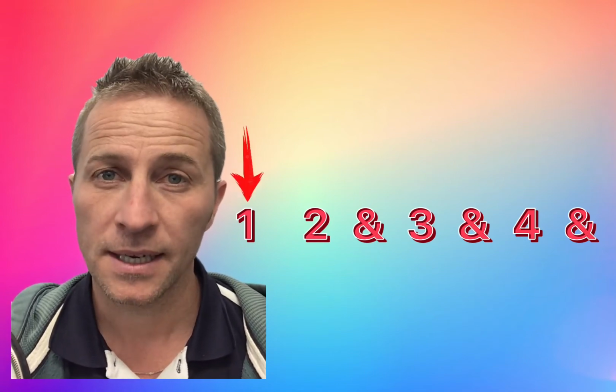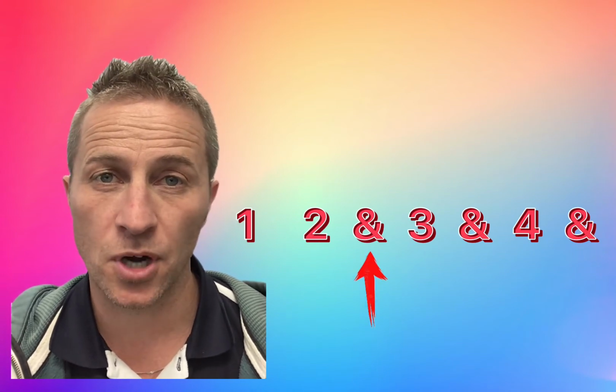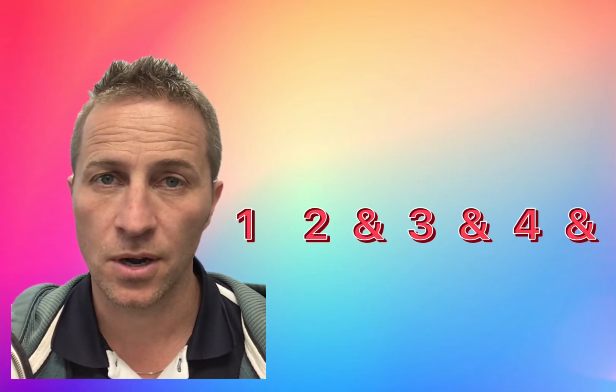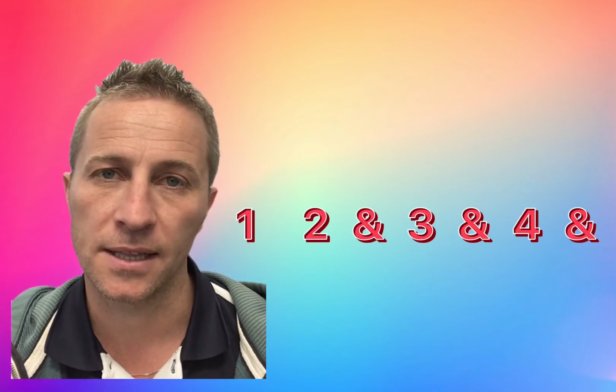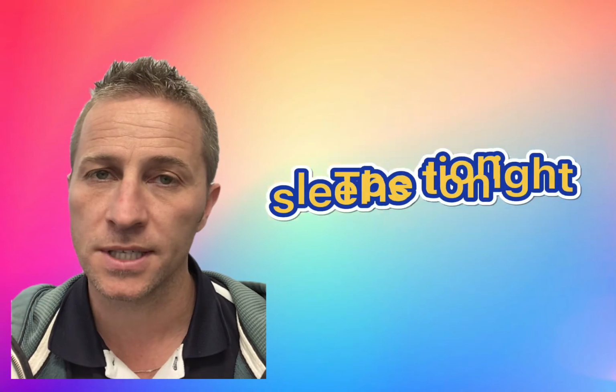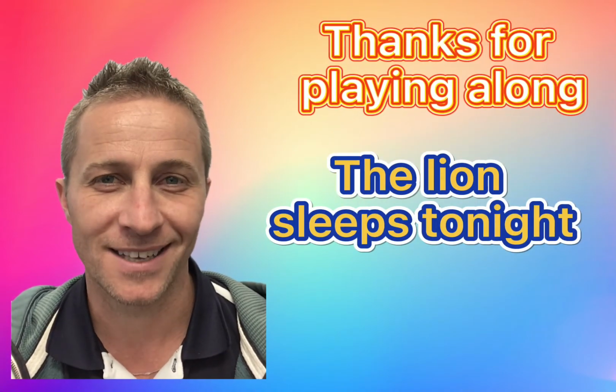Beat 1 is down, beat 2 is down, 2 and is an upstroke, 3 and is an upstroke, 4 is back down, and 4 and is an upstroke again. So all the ands are upstrokes and the downs are on the beat. Give it a try and have fun.